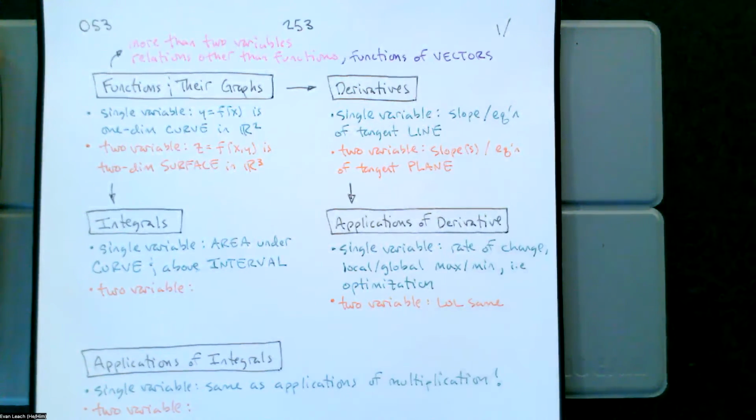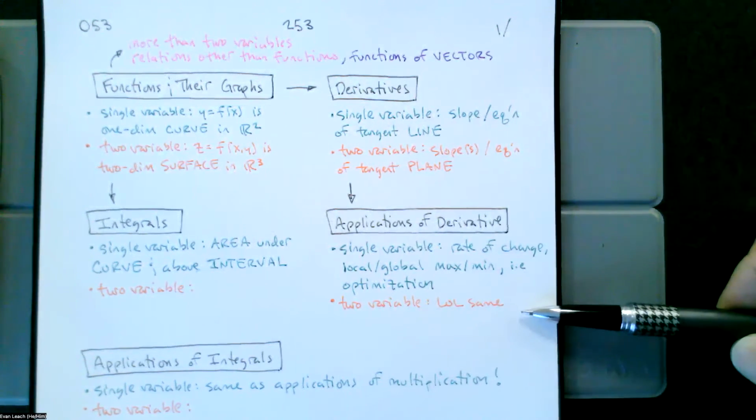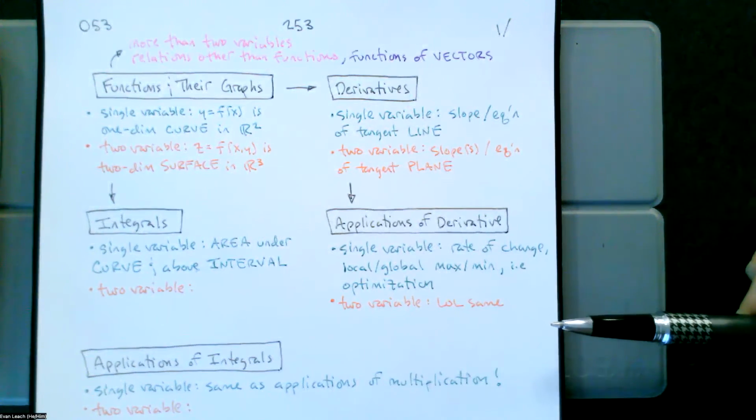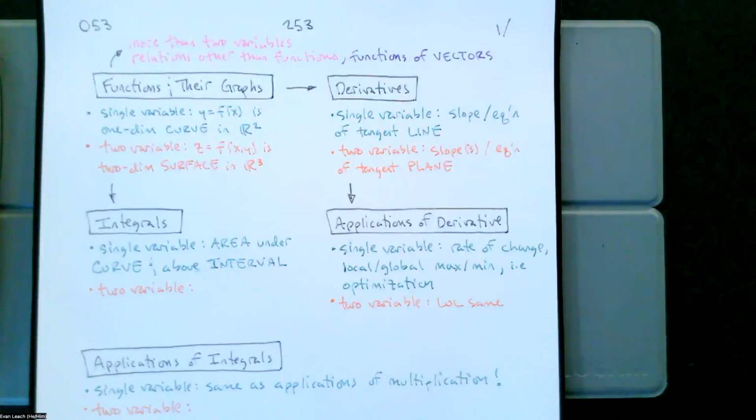When we upgrade to functions of two variables, not a lot changes. We're going to look at rates of change, but instead of just rate of change of y with respect to x, boring, how is z changing with respect to the x variable? How is z changing with respect to the y variable? So instead of just considering, say, a function of the number of units we produce, we could be analyzing our business as a function of the number of units of labor we have and the number of units of equipment that we have.